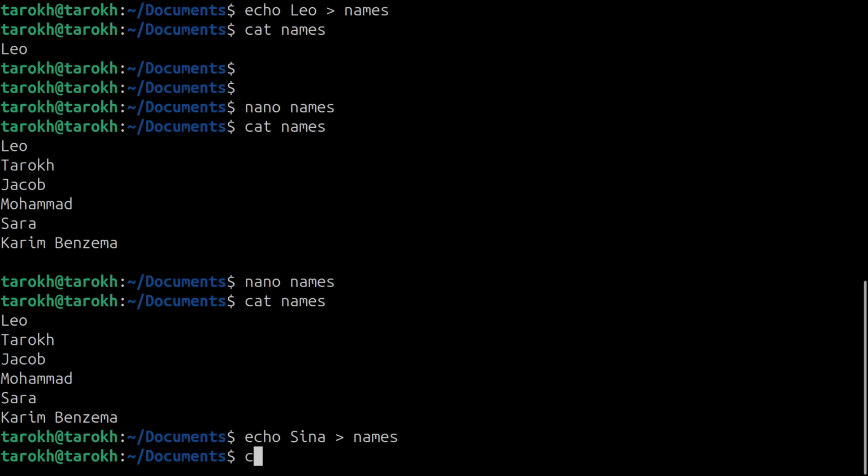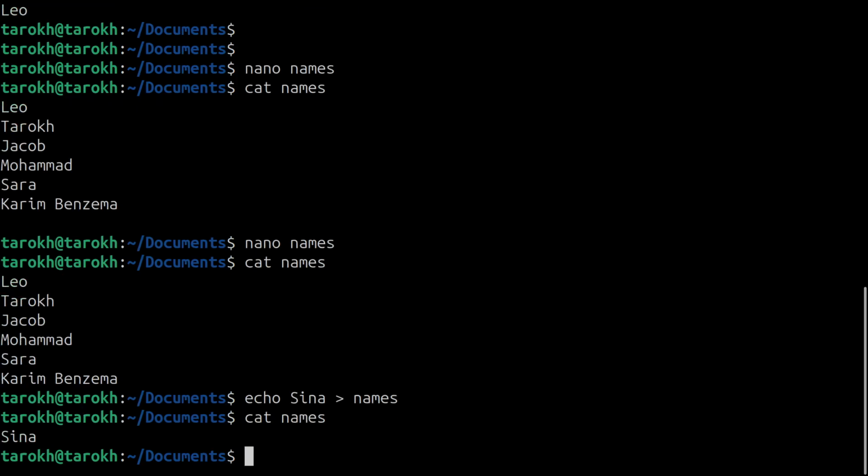If I cat names, I will just see the last name that I tried to append to the file, because I used the wrong operator, actually I ruined the file. I just deleted everything. So if you want to append something, you can use the append operator.